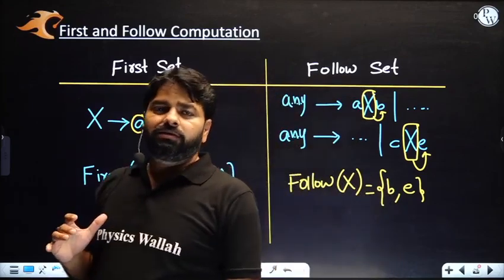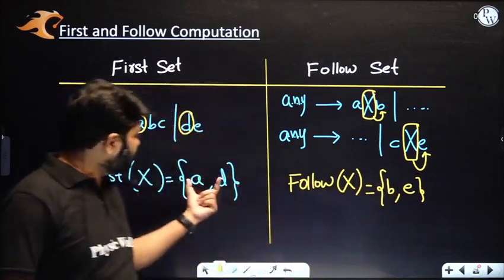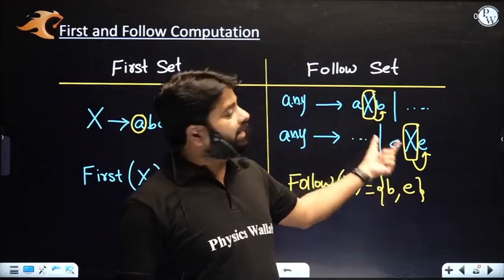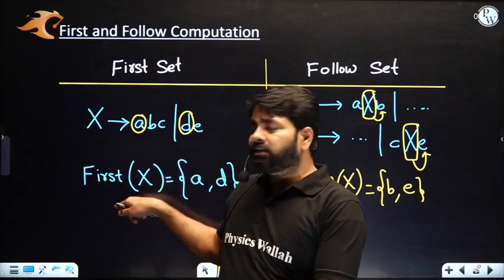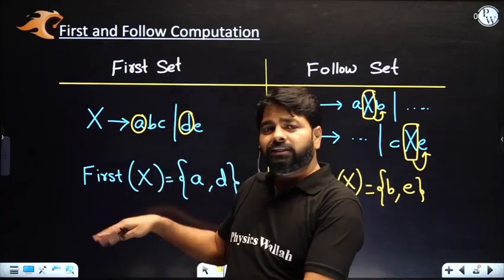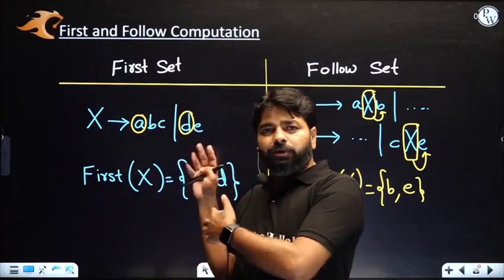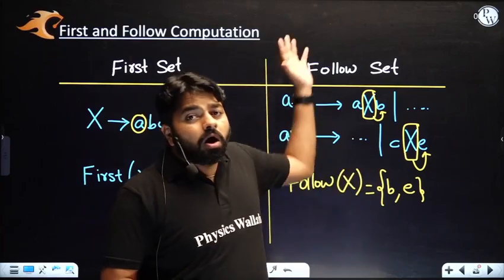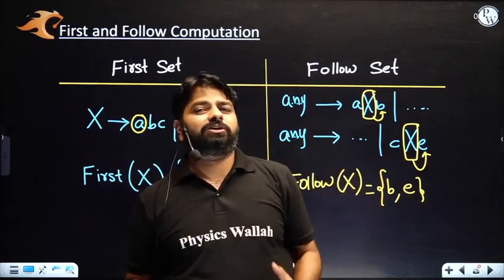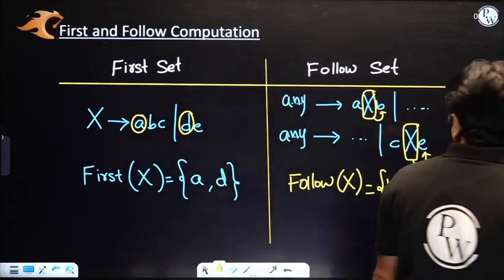Okay. First set and follow set are both nothing but sets of terminals, but this set of terminals is derived from X, and this set of terminals is derived after X. Here, from X the first terminal; here, after X the first terminal. Is that clear? Here you look at only X productions; here you look at all productions in the grammar where you have X within the production, that is, on the RHS side. Okay. That is first and follow.